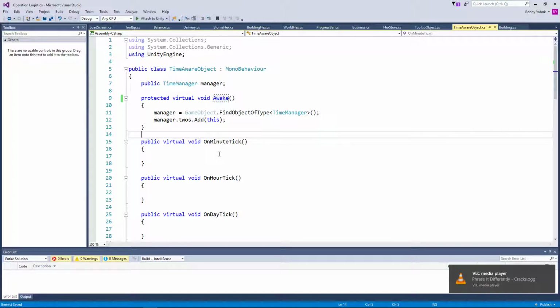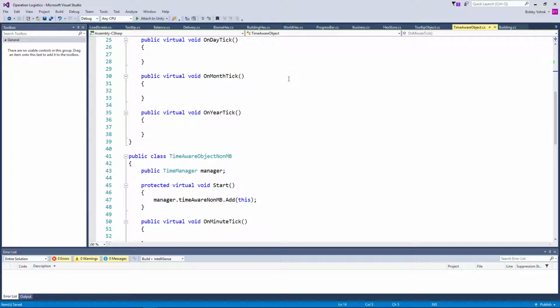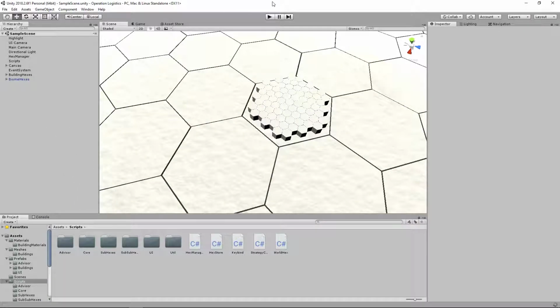Well, time-aware object is find object of type. And that's not necessarily ideal, but that shouldn't cause it to be as slow as it was, because the number of time-aware objects that are mono behaviors is actually quite low. At least in comparison. Okay. Let's see if that worked.